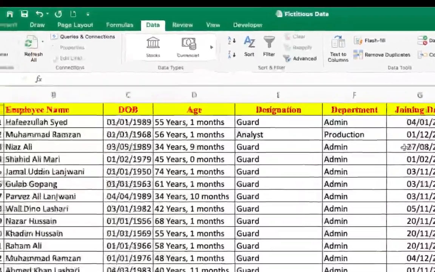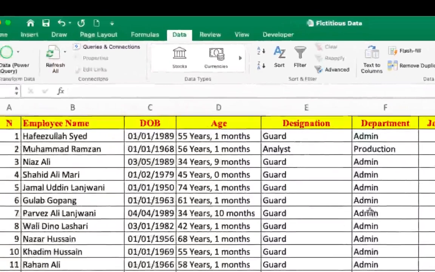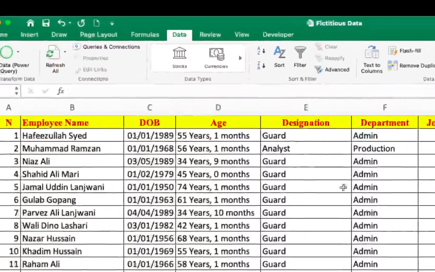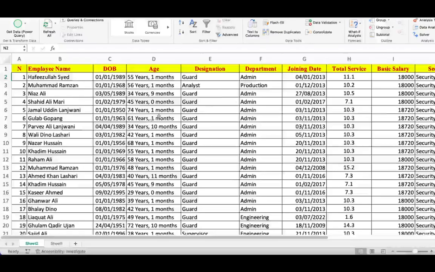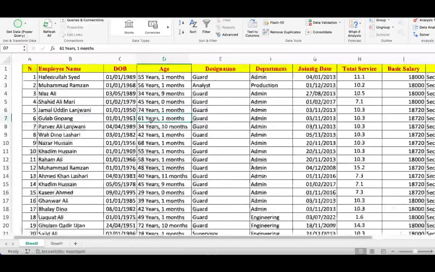From here, to extract the relevant information which you need, we will convert this data into a list or table.